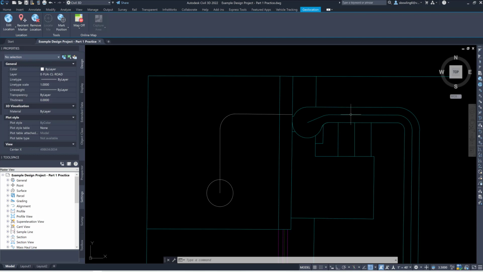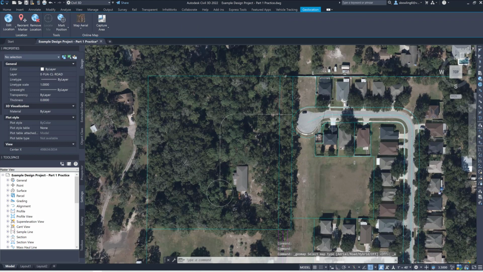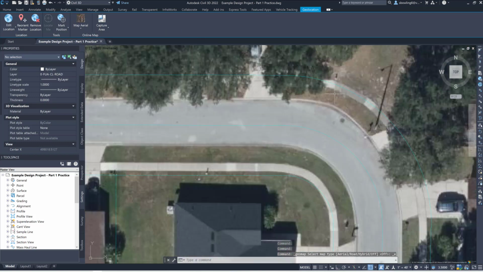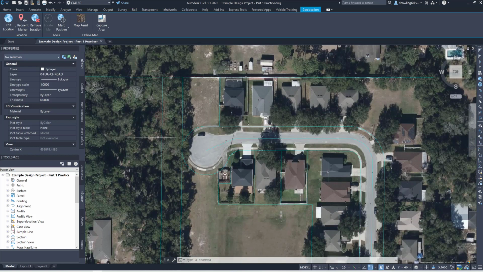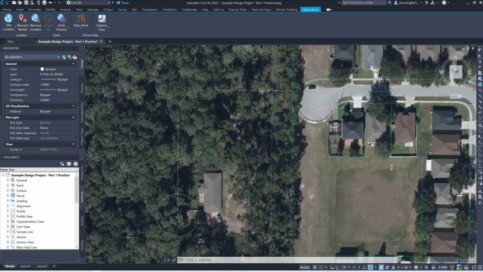So what I'm building, let me turn the map back on. If you're looking at this, from the center line of the road, I'm going to assume that the pavement is 11 feet wide, and then there's going to be a 2-foot curb and gutter, and then 7 feet of grass and a 5-foot sidewalk. That's typical. That's what we normally see in at least Osceola County. You can look up the code for the design examples through the Muni code. So I'm going to just go ahead and use this arbitrarily.